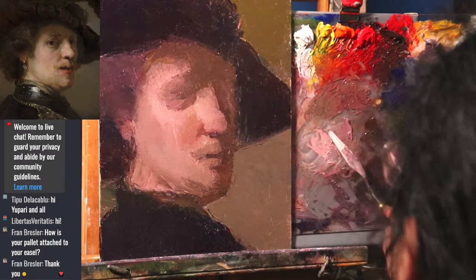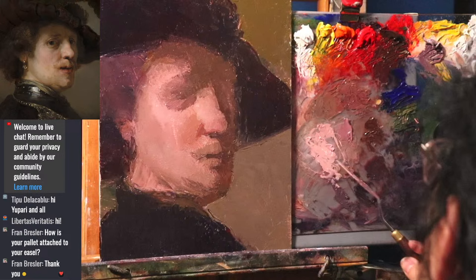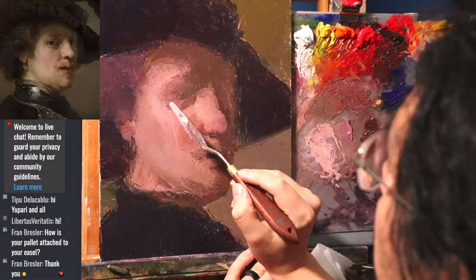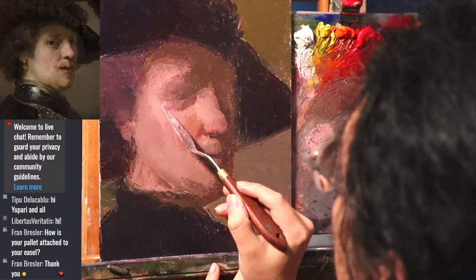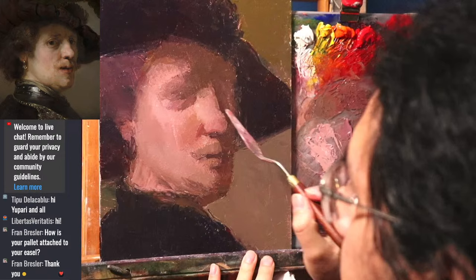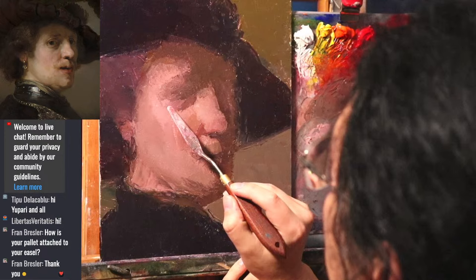Alright, now that we have this color, let's test it out. Palette knife painting will improve your color mixing dramatically, because you have to mix everything. And you're mixing on the palette and you're mixing on the painting, as you're going to see here. Okay, see that? Now I'm mixing on the painting. And I'm using less paint than necessary. That is the most important trick I can tell you with palette knife painting for portraits, because portraits are all about subtlety, and subtlety is not something that comes natural with palette knife.